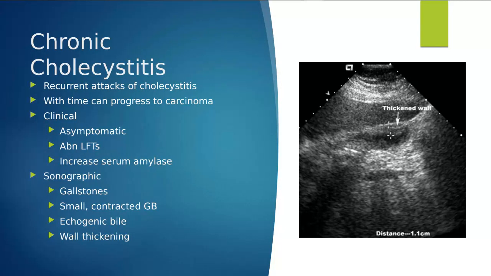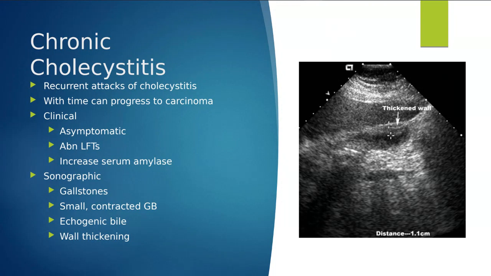So that is what happens in these chronic cases of inflammation to organs. The organ kind of just puts up the white flag and gives up by the end of the 10th round. So with time, in cases of chronic cholecystitis, that gallbladder is so weak and so tired from having to constantly respond to these episodes that it can allow carcinomas to come into the picture. It's so weak, it doesn't really have its own line of defense to protect itself as an organ, so cancers can kind of make their way in. So with chronic cholecystitis, we're not necessarily worrying about it rupturing at this point. We're more worried about protecting it from outside forces.